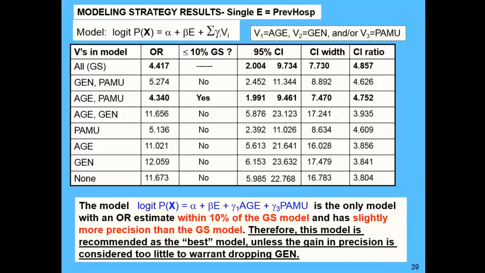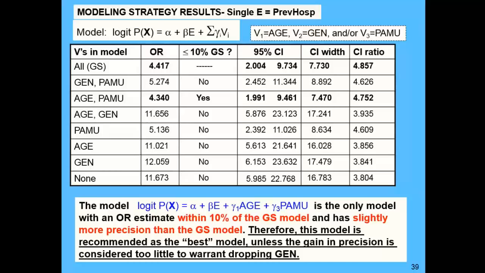Now, that doesn't mean you can't use the all possible subsets approach. If you spent hours and dollars collecting your data, and you have 10 variables to worry about, maybe it's still okay to do the all possible subsets approach. It's just more time, but time is either money or importance in terms of what you're doing, so you might do it anyhow. And as I said last time, the computer's doing most of the work. Once you decide what the model is, even if you have 10 variables, the computer's doing the work of fitting the model. You're not doing that. You're using a program to do that kind of work, and then you're just getting the odds ratio for that model. So it's not that bad, though it's still bad.